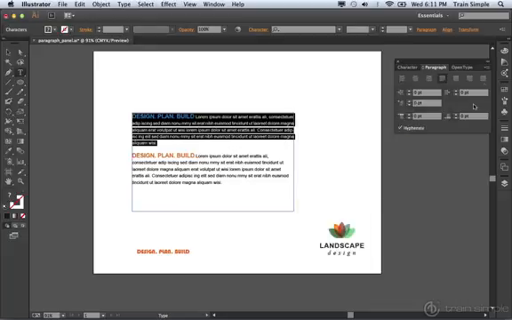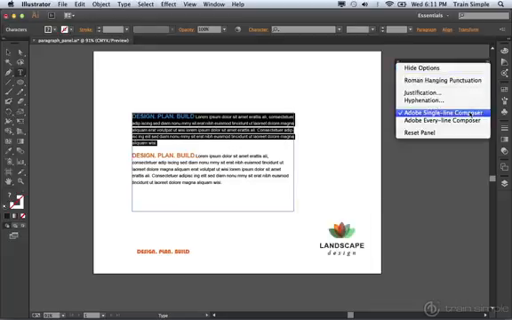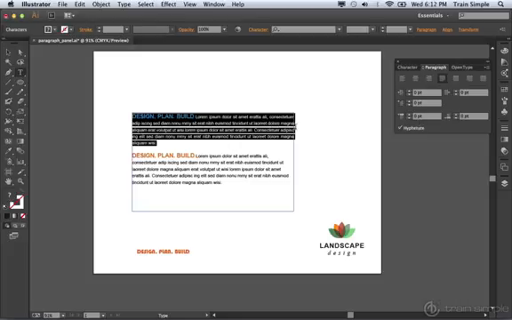Finally, what I also want to talk about in this menu is an option of single line composer or every line composer. Basically, what this will do is determine how Illustrator evaluates the justification. Right now, it's set to single line composer, meaning Illustrator is looking at one single line as it performs the justification. Whereas if you choose every line composer, it will take a look at the paragraph as a whole, and if it deems necessary, it will take words or letters from one line of text and place them on the other. You generally get better results with the every line composer. And when you select it, you can see that that's the case.